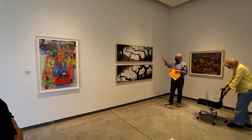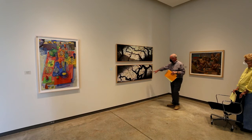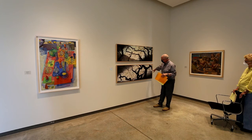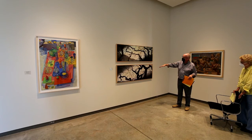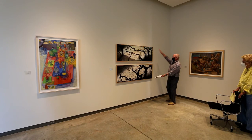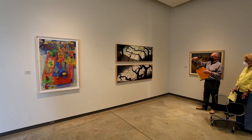I always thought it was two separate images, and we were standing on high ground looking down into a pond or a body of water. So you're standing here on the ridge and you're looking down at water. But this last time, I felt like I was standing on a ridge looking down at water. There's a far shoreline here, and it continues up to this point. And then we go from water, and now we're looking up at sky. It's no longer water. So I started to look at them as a unified composition. There's not exact continuity, but I like that idea of looking at it as one, and you're going down, and then you're going up.